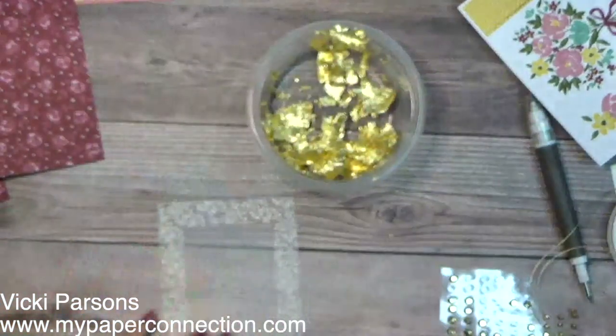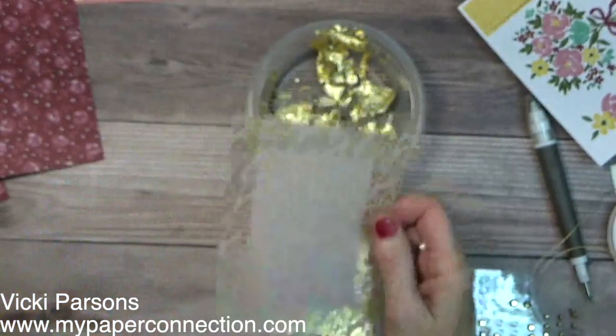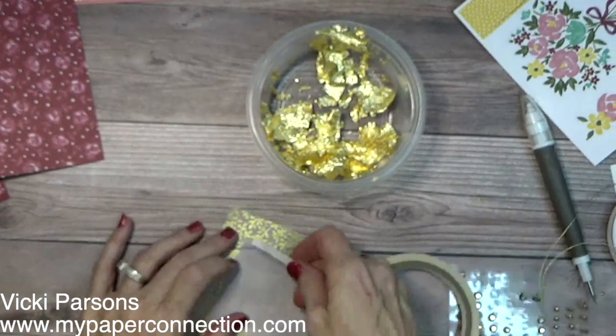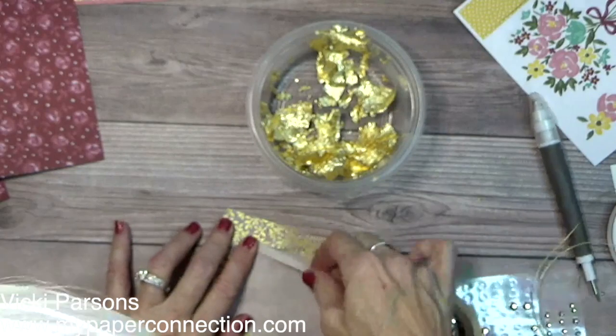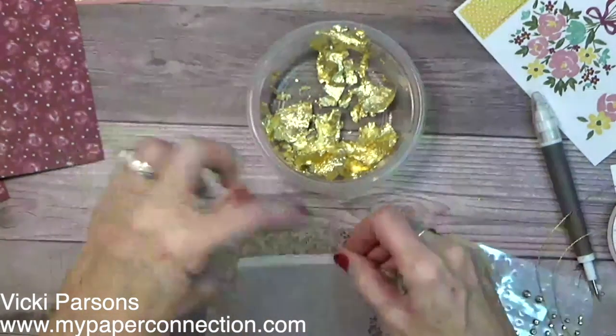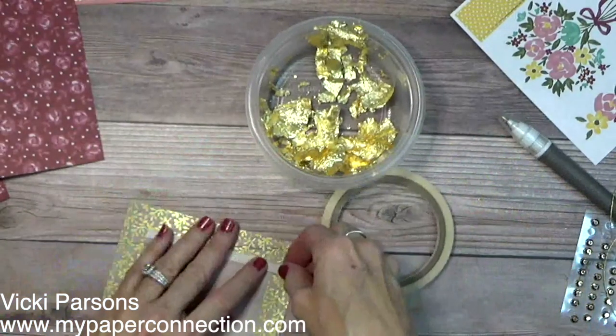So this is one of the things that you get in the Paper Pumpkin. So I'm going to take the tearing tape, and I'm just going to line around the inside. As you can see, there's a perimeter of this really pretty gold embossed stuff with leaves.